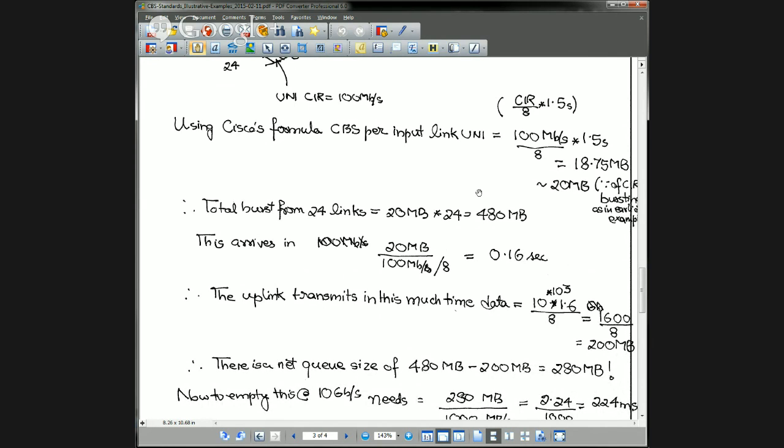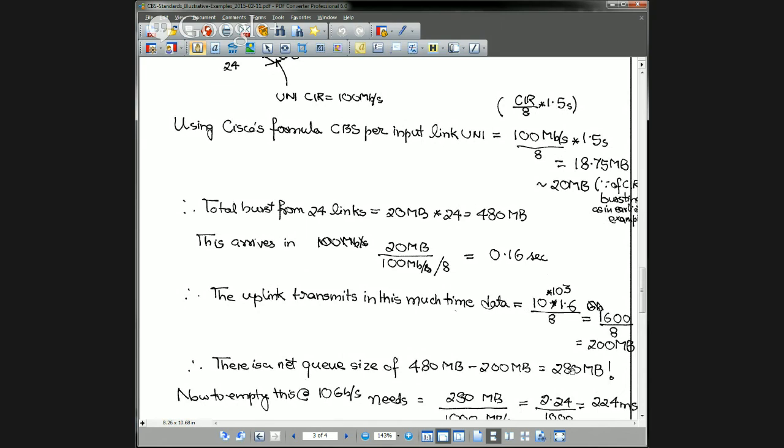So that means that we got 480 megabytes in. We transmitted 200 megabytes in the same amount of time on the uplink. We have a net balance of 480 minus 200, which is 280 megabytes of data, all of which was, by the way, marked green because it all cleared its CBS policer buckets, and that the switch is technically obligated to deliver. Now, there are very few access switches that would have that kind of buffering in the switch, and especially for one given interface. So that's the first problem.